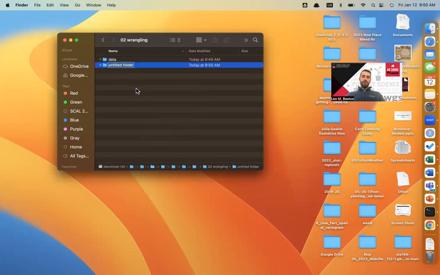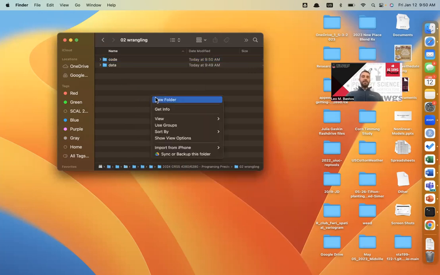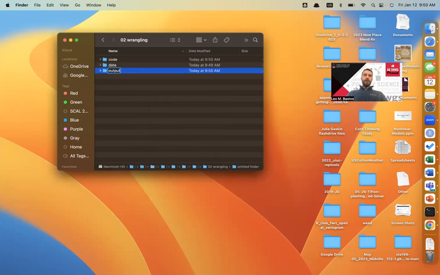The second folder is going to be called code. This is where any code that we develop is going to live. If it is a .R script like we just did previously, or an R Markdown or Quarto file, this is where that's going to live. And lastly, we're going to create one called output. Output is the folder where you're going to output your figures.